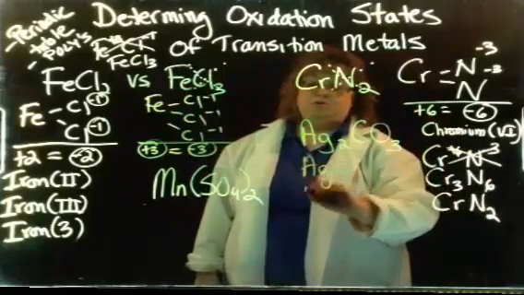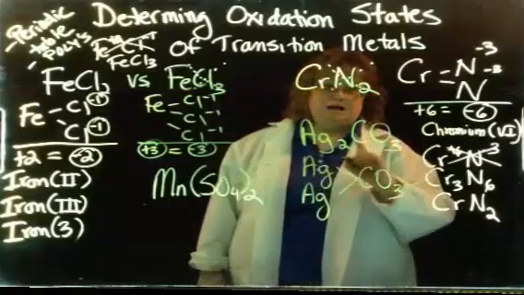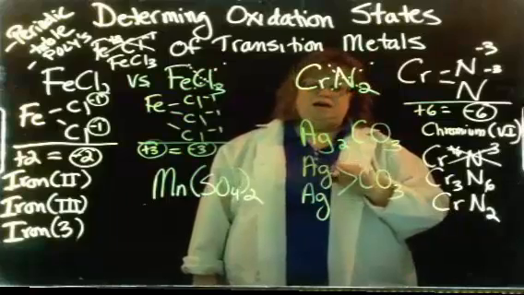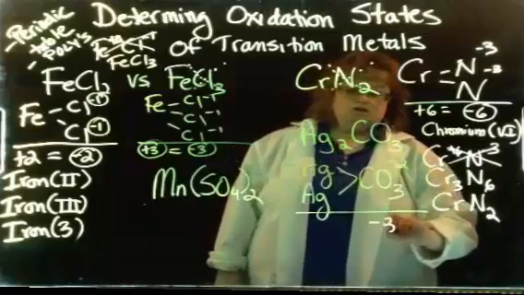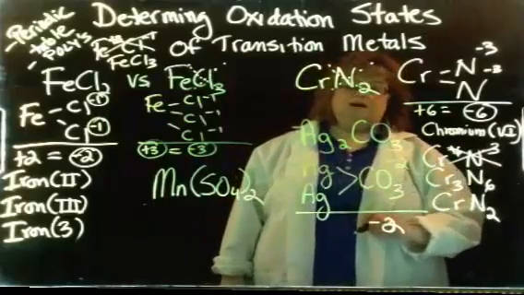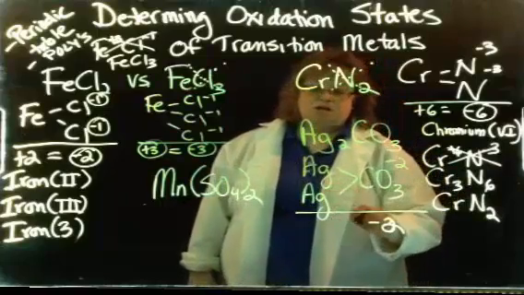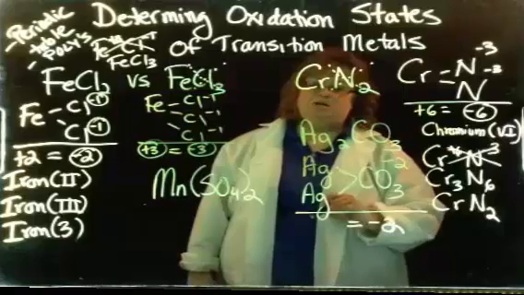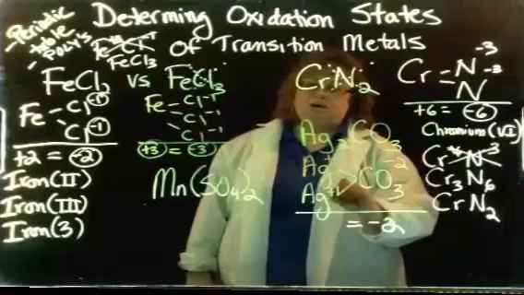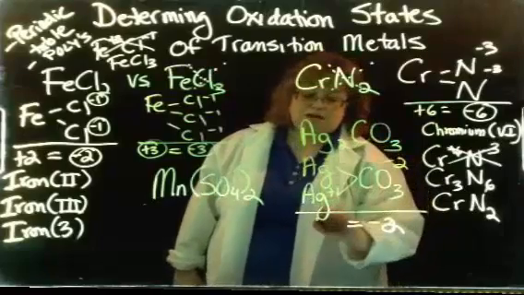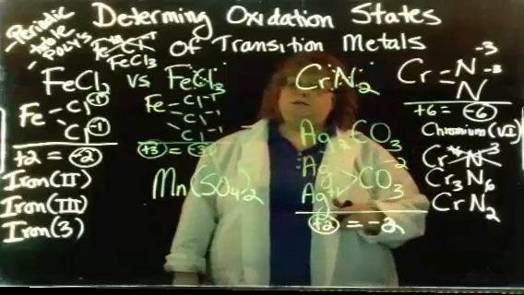I have 2 silvers, right? I have Ag2, and that's attached to a polyatomic. You have to memorize those. I know that carbonate has a -2 charge. So the total charge is a -2 in this compound. So each silver has to have a positive charge in order to balance out that minus charge. Do you see that each silver has to be a +1, so when I add them up together, it makes that +2 to counterbalance the negative part of the compound.